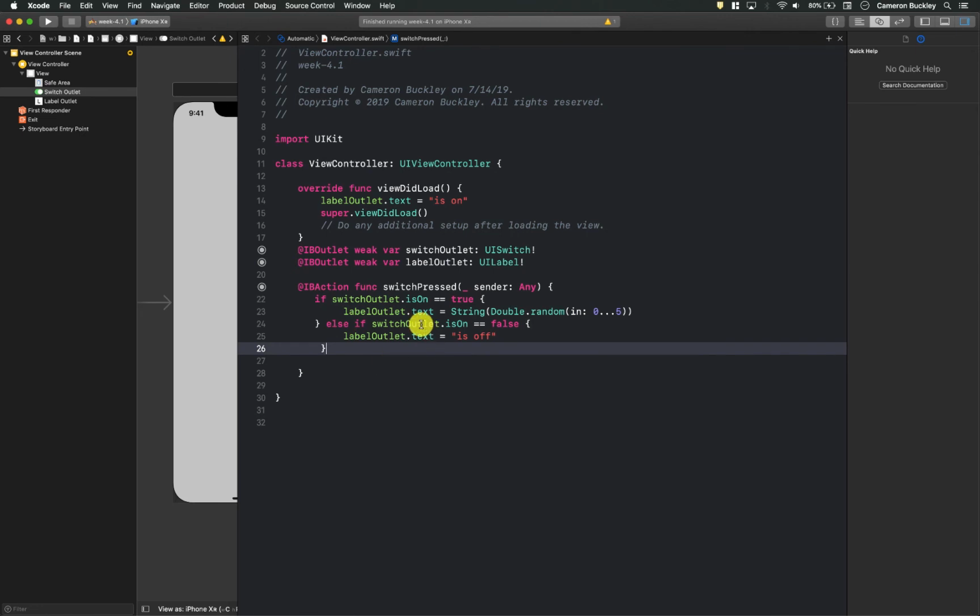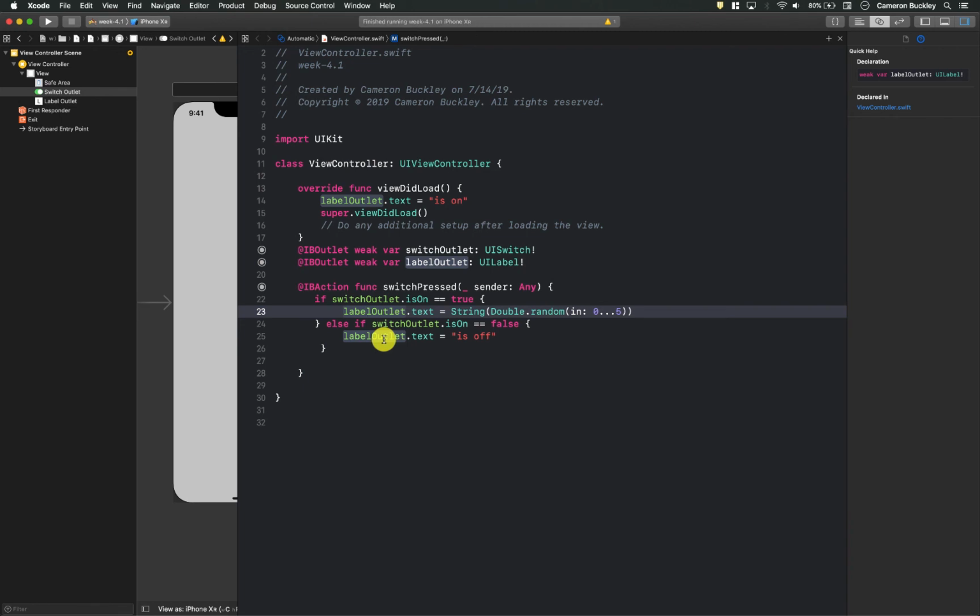Conditional statements are used constantly in programming to create a sense of logic or intelligence, right? In this example that we used before, we said if the switch is on is equivalent to true, then change the label to equal to this. Otherwise, if the switch, and I use this else if, but it doesn't really matter, else if the switch is equal to this, then do that. You're going to have this kind of giant pyramid of if statements, and if statements can be nested within other if statements that can become quite complicated.